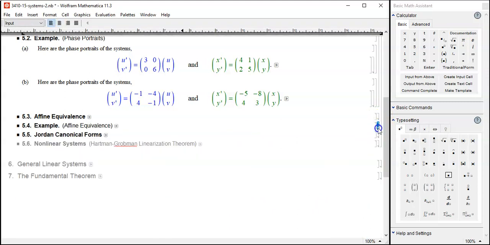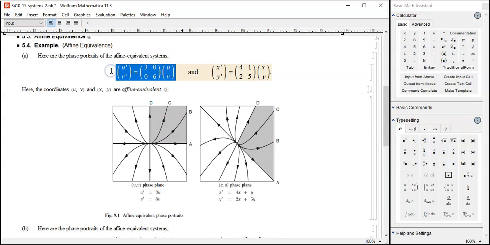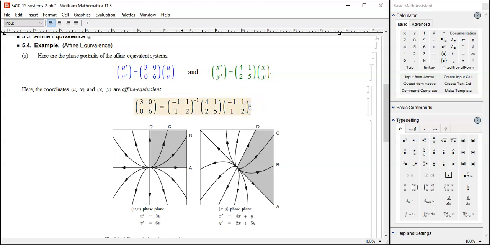It turns out that the systems we saw before are affine equivalent. This blue system here is associated to this. This green system is associated to the second. And then it turns out they are affine equivalent. Turns out you can find the transition matrix like this. So the blue matrix is P inverse, green matrix P, like that. So these two are actually the same picture, just tilted, and we are taking a different viewpoint. That's basically it. That's why they resemble each other.